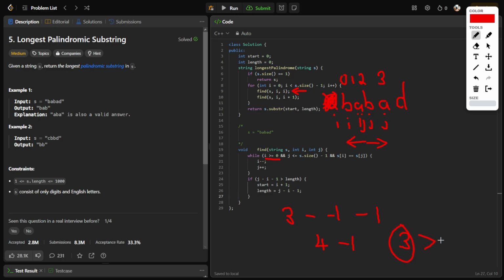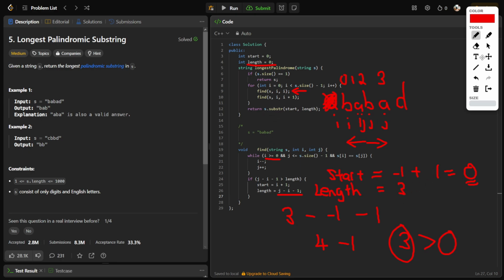So 3 is more than our current length, which is 0, for example. So the start will be updated. So start will now be i plus 1. So -1 plus 1, we get 0. And the length will be basically 3.